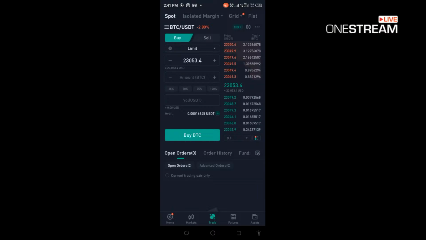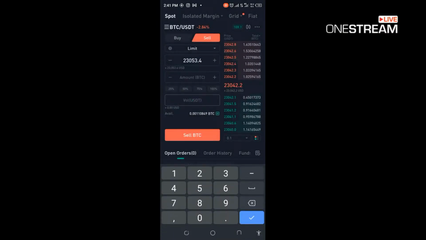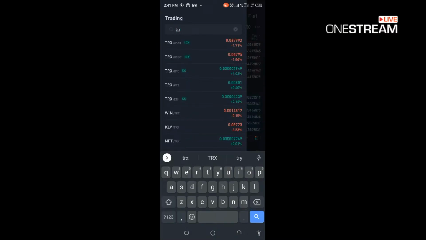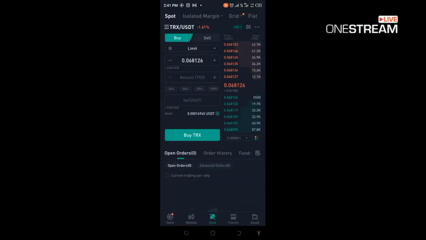If I come here and I try to buy this, 100%. If I try to sell my BTC, what will I get? I will get 25.55. So if I have to change this again to TRX, I'll also have to be spending money. So let me just go and do it. Okay, what will I have here? This is 25.55. If I change 25.55 to TRX, how many will that give me? So let's check that. We just have to really be fast at this point. TRX to USDT. Let's see what that will give us. Oh, it's already increased. So let me see.